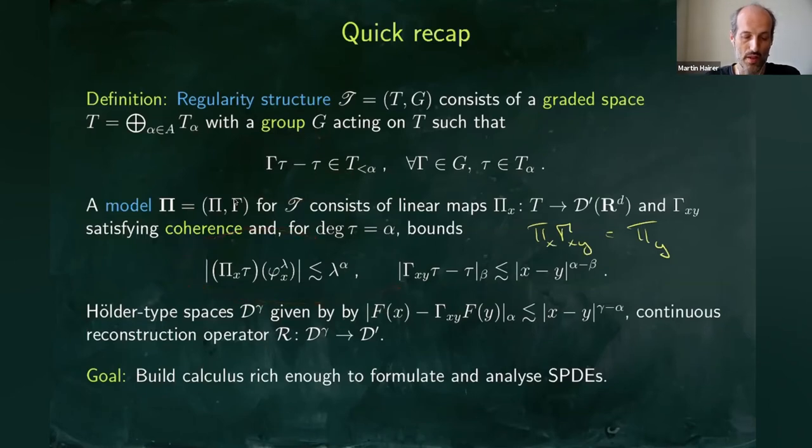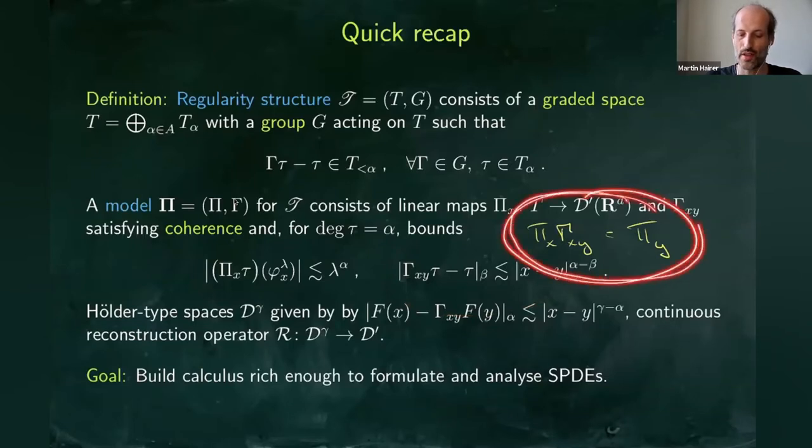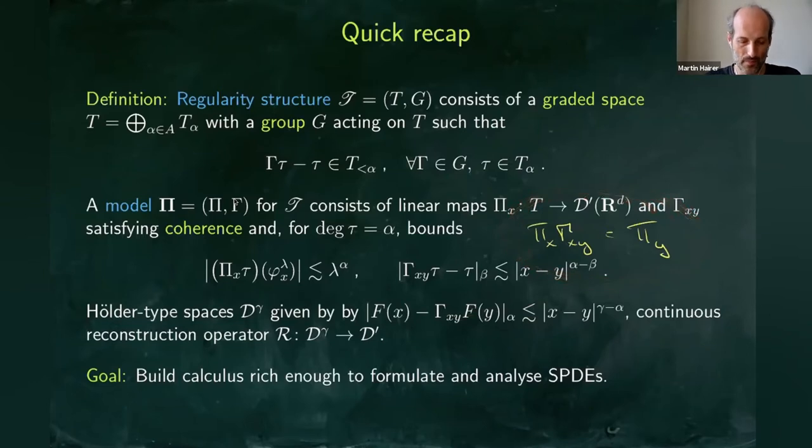But here it does. So you want the degree to really have an interpretation as something like the order at which things vanish around the point. And that's encoded in this upper bound here. And then there's a similar bound for the Gammas that one wants to impose. This one in some sense is less important because in all the examples that we construct for stochastic PDEs, this bound actually ends up following from that one. In the sense that the Gammas are pretty much determined by the Pi_x's, right? There's typically not much choice for the Gammas if you want this to hold. And in the way that the constructions go, the way you prove this bound for the Pi_x automatically gives you that bound for the Gammas. Okay.